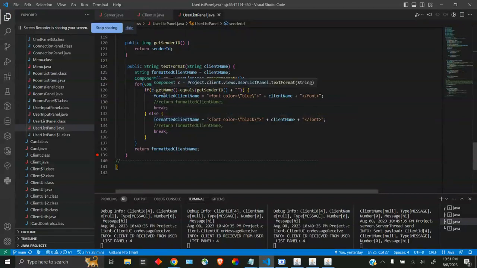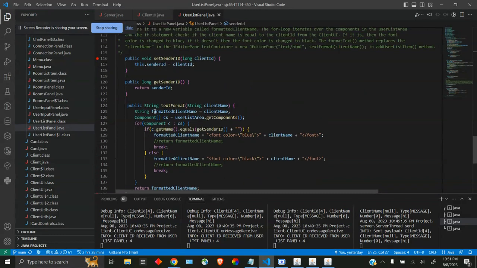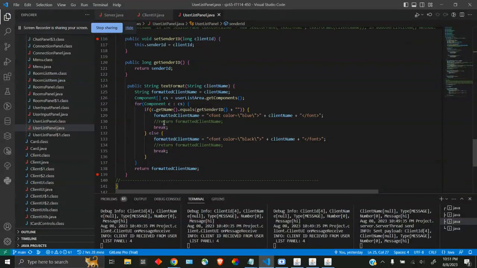And if c dot get name of the client equals the get sender ID from the get sender ID method, then the formatted client equals the client name wrapped in an HTML text formatting for color blue.